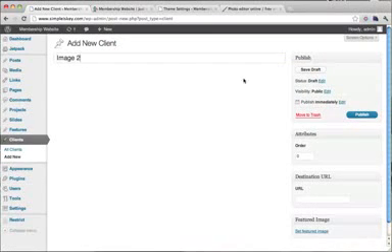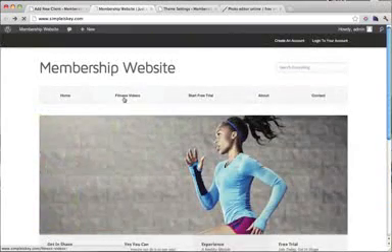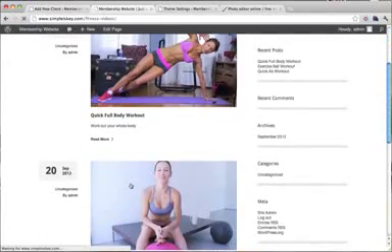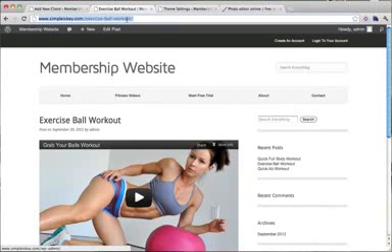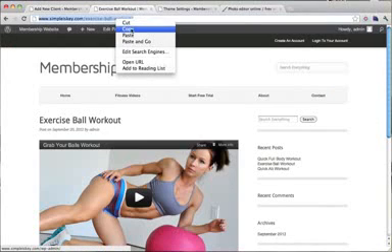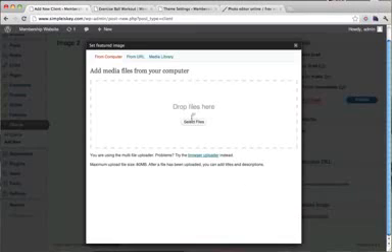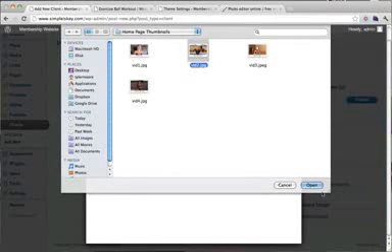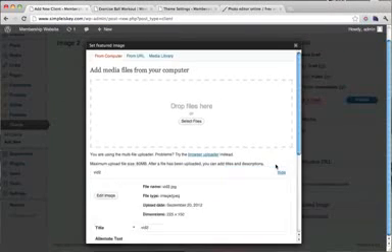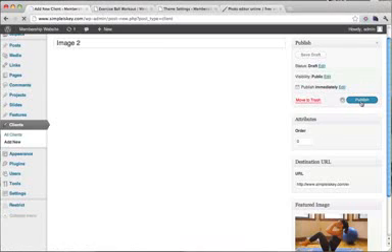And we could just say image 2, destination URL. Where do we want it to link to when we click on it? So let's say we want to link to here. So we just copy that, copy this, and paste it into here. And set the featured image. Select Files, let's do Video 2, Open, and use as featured image. Then click Publish.